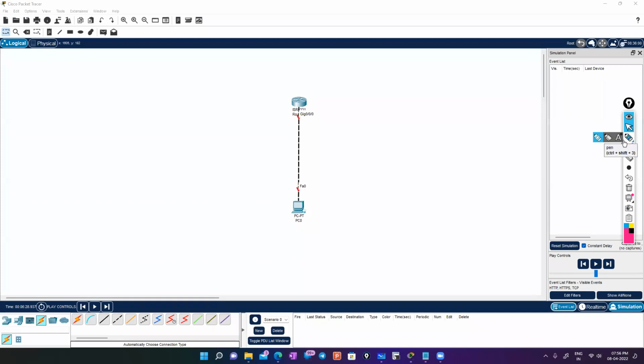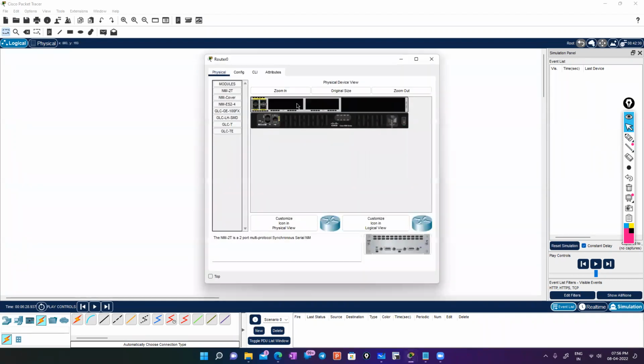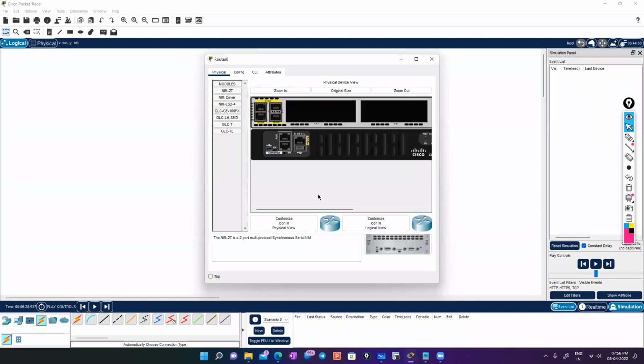This is similar to your inter-VLAN routing, but the key difference is in the routers. We all know router ports are very limited. It's not like a switch. Switches come in 24 port and 48 port models, but if you see the routers, we have very minimal ports, because the router will not do switching. The main purpose of the router is routing, and it connects different LANs. We are all aware of this because we discussed it in the previous classes.